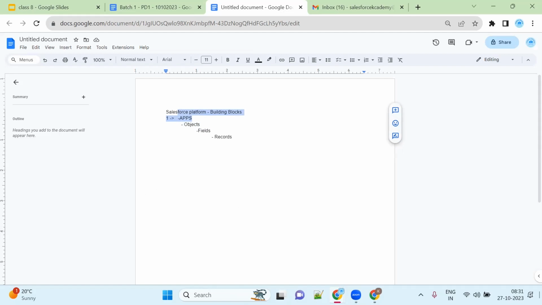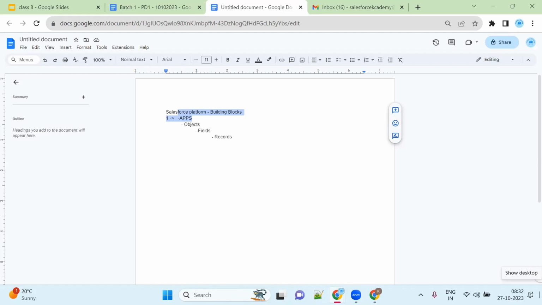What I have done just before this topic is I have installed a package. That package will be of different kinds. This package is specifically for a custom application.